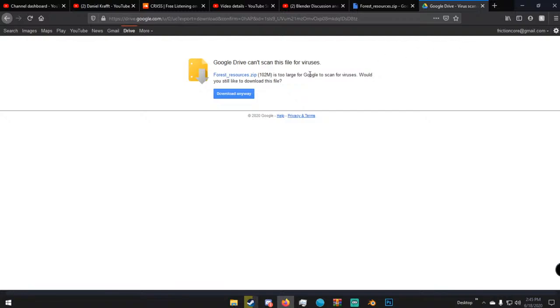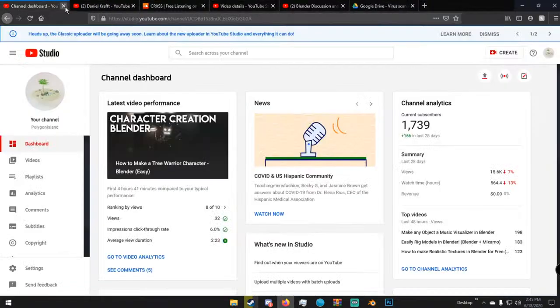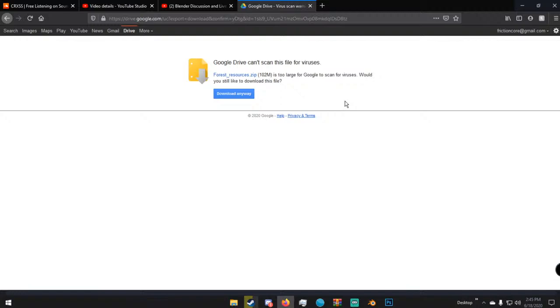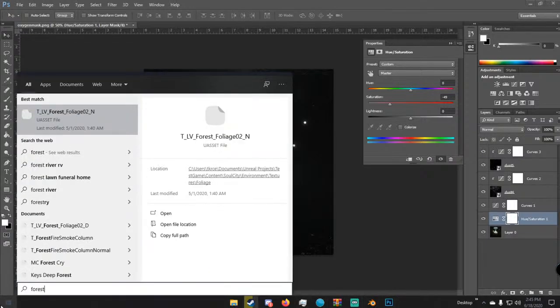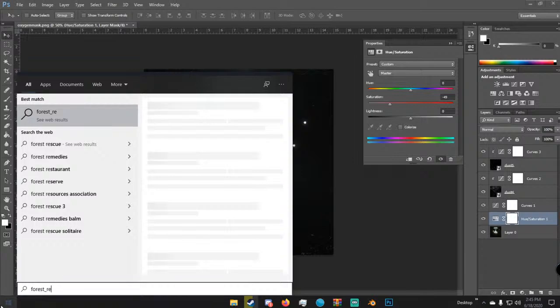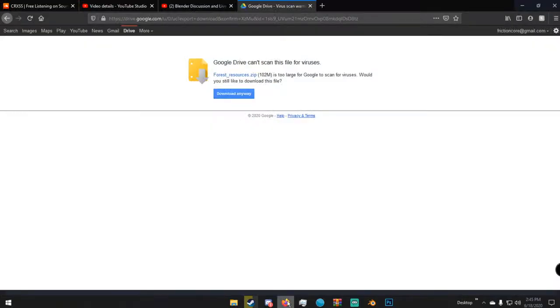Forest resources. I don't even think I still have it on my computer.